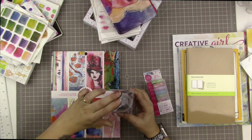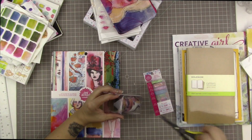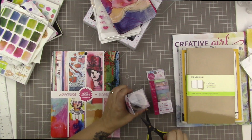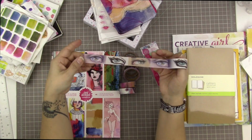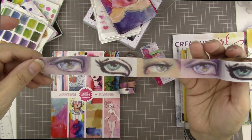I will show these washi tape next. And these were probably my biggest splurge. These were the things that I wasn't planning to buy, but once I saw them in person, they were just so pretty, I couldn't not buy them. There's 3 different eyes over and over again. If you're wondering how many are in it before it repeats, there's 3 eyes.